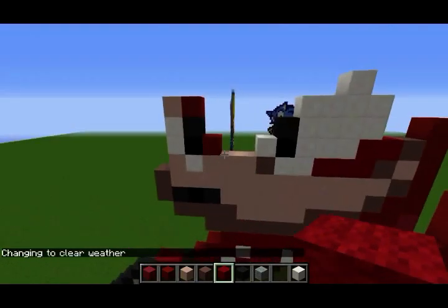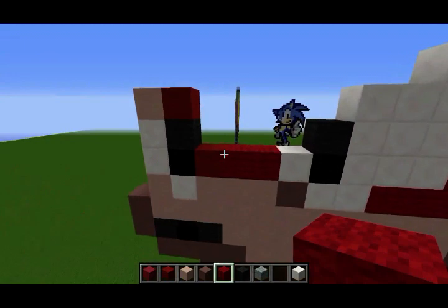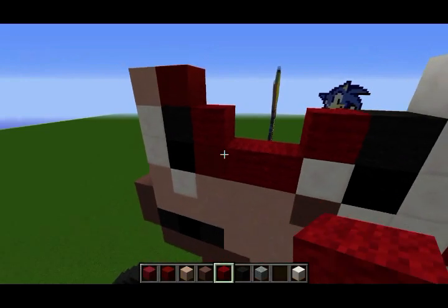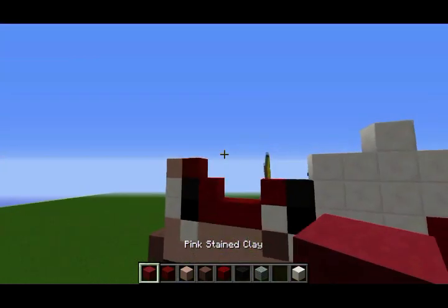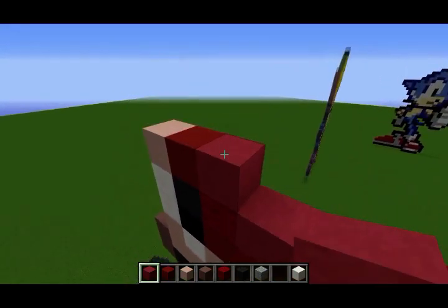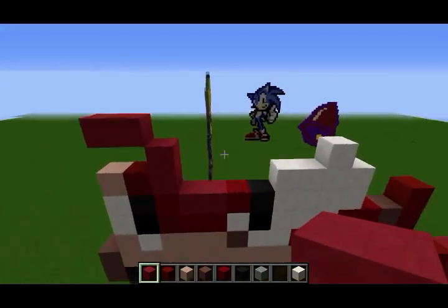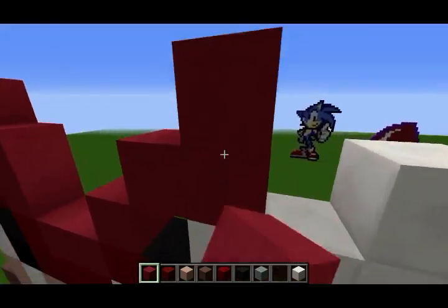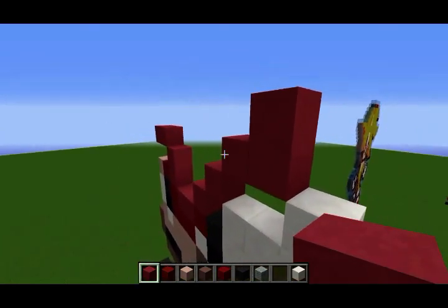Just kidding. Okay, so in this little middle here, put two red wool, and do one on top of the quartz, and one on top of the clay. So like in the corners, then get out your pink wool, and do two in the middle. One diagonal, and go up one, then do a diagonal and go to the side one. And then do a diagonal, do another diagonal, do another diagonal, but go to the side by one, and then make an L. Something that looks like that.